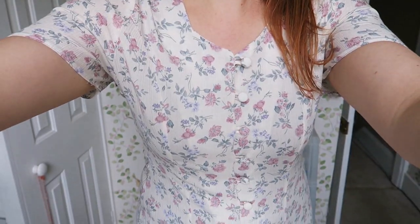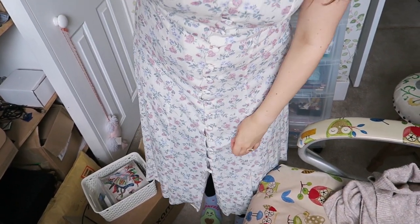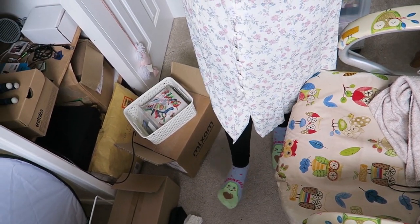Recently been, and I got this dress from eBay, so I think that is the most exciting thing that has happened today. I wanted to do some more secondhand buying, and I really like it, and it's a long dress and it's got buttons all the way down, and I don't know if I can actually show you the dress. I don't think that's gonna really work, but you can kind of see, and you can possibly also see that I'm wearing, can you see my feet? I'm wearing avocado socks. And now you're wonky. Sorry.